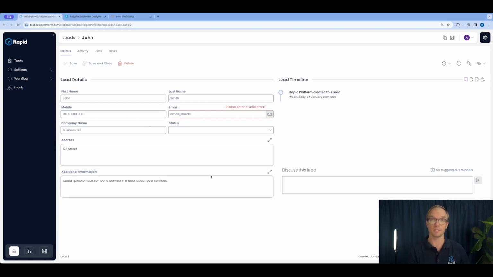So our system captures that nice and cleanly, and now your sales team or whoever needs to manage it can see that lead, contact them, and execute your sales activities. So that completes creation of a leads table, configuring a leads page, and configuring an online leads form, so we're able to capture our new leads effectively.